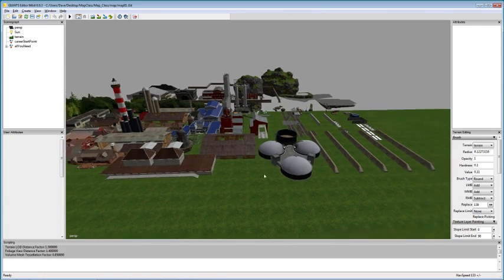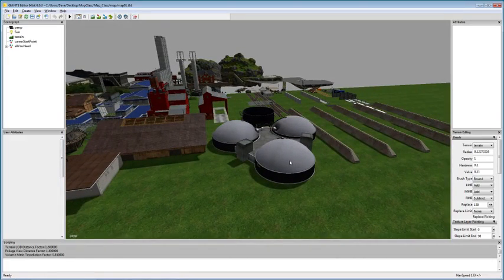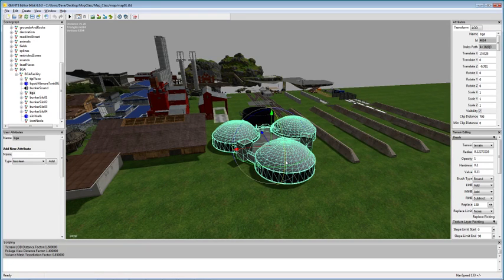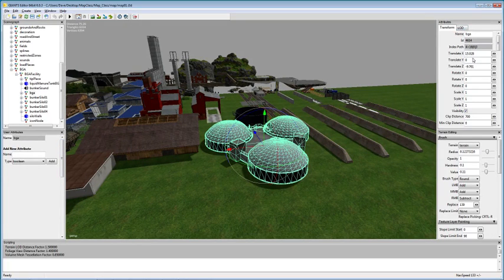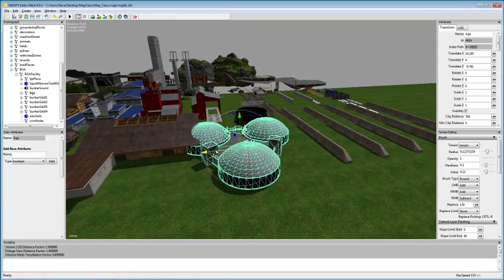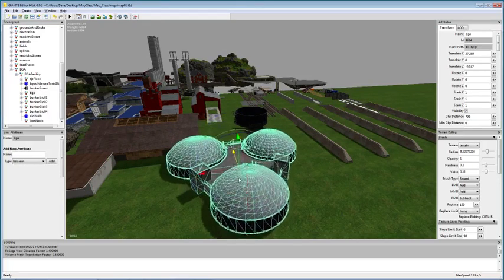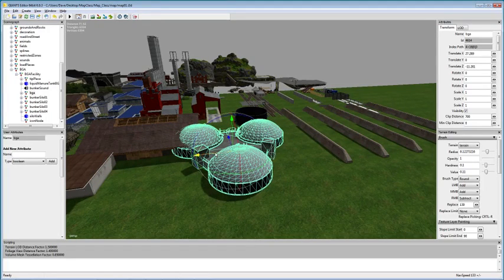Now, by clicking on any object, let's take the BGA here for example. If you left click, it's going to highlight the object, and then if the object has any user attributes, they would be here. Regular attributes are here, where the X, Y, and Z tell you where it's located. If I move this a little bit left on the X-axis by clicking on the yellow arrow, you can slide something around. The blue arrow will pull it forwards and back using left click.